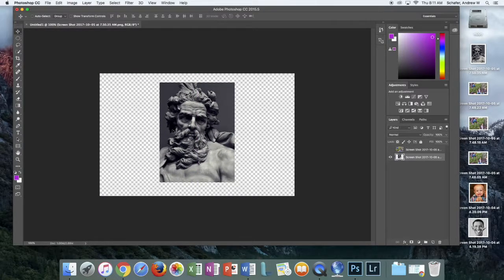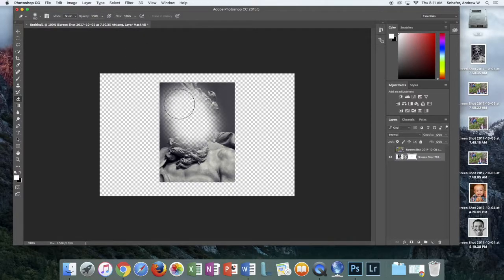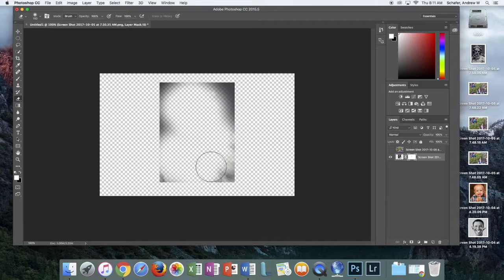I'm going to erase this person by adding a mask and then doing the invert. So first I'm going to go to mask. Then I'm going to press E for my eraser. I want to change the opacity to 100%. Now when I erase, it erases everything 100%. So I get my entire image that I want to have.